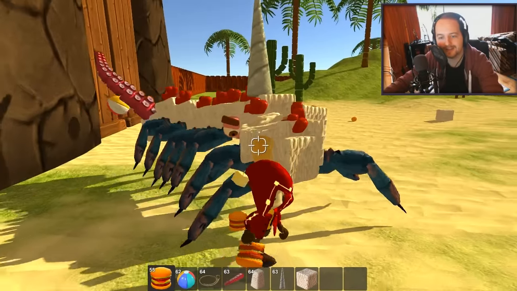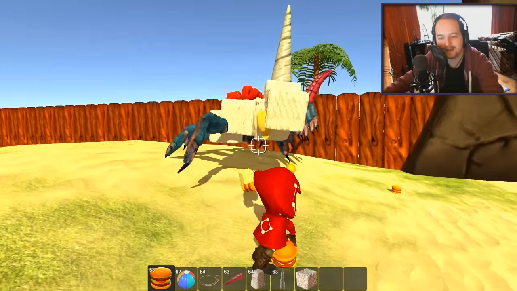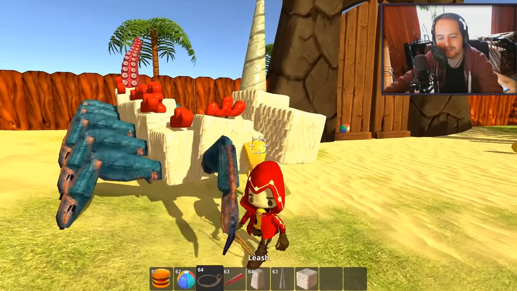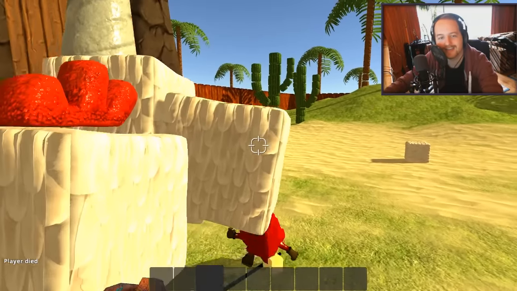Eat the hamburgers. What are you doing? Come on, eat the ham. I'm sorry. You don't like playing ball. Come on, eat the hamburgers. I'm going to leash you. You see what you make me do? Come on, run. No. Oh, yes.